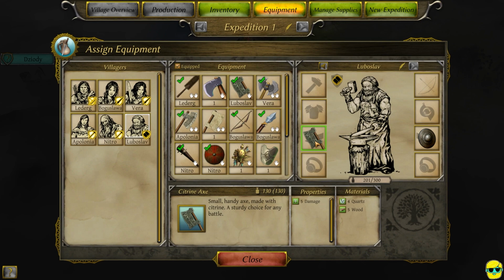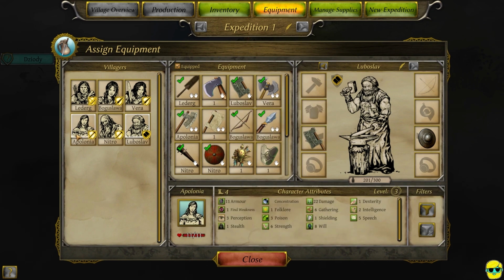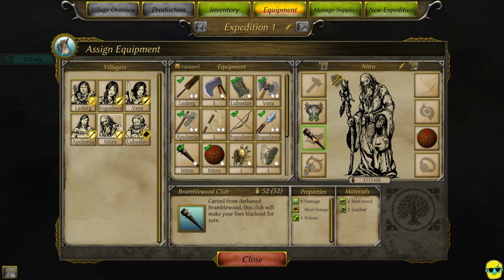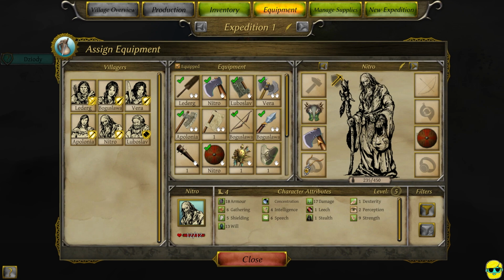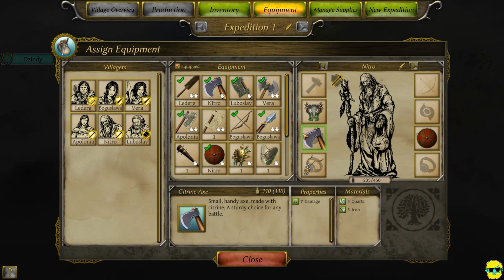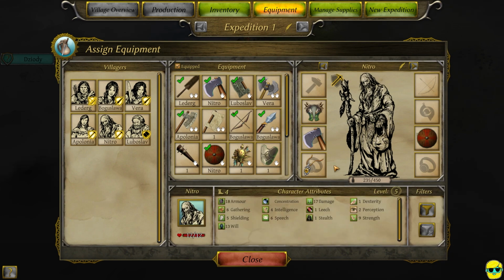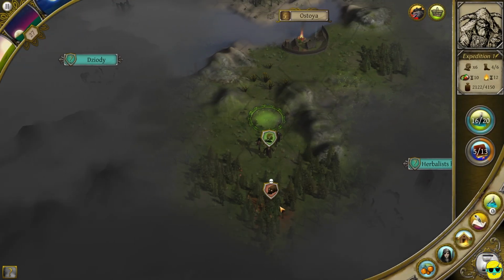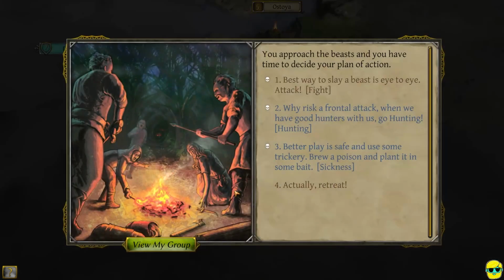This guy's got this axe right here. That is 5 damage. This axe is 7 damage. So this axe is just better than what he's got. This thing is also pretty bad. It's blunt damage, but let's give it to him. It's better than what he had. Okay. And then now we're going to move down. And I guess we take out these guys.